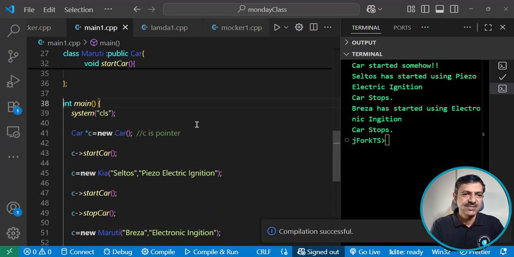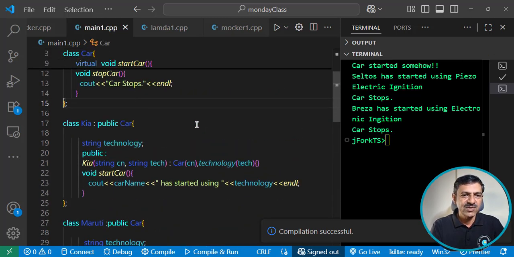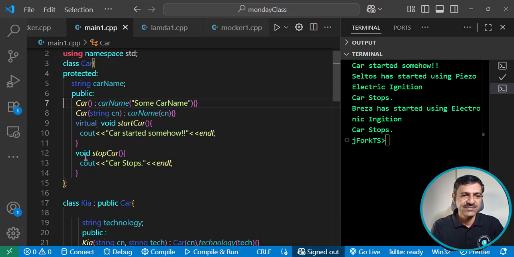So that is why there is a freedom to define some methods as virtual, some methods as normal methods. If anything is to be overridden by the subclass, make it virtual, so that the subclass has the freedom to redefine it. And if you don't want it to be redefined, keep it as it is. Even if you redefine this without the virtual keyword, it will not be executed. It will always call this only, because you are using the reference pointer of car.